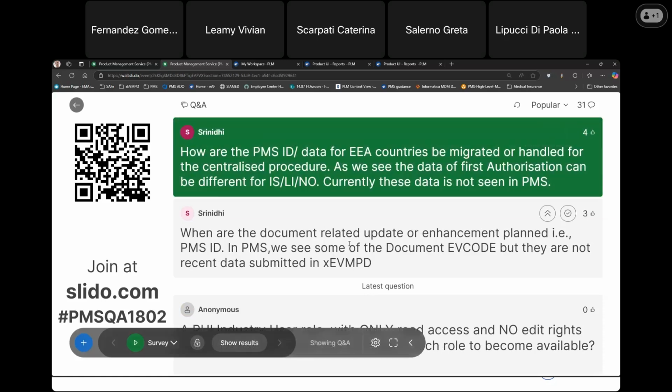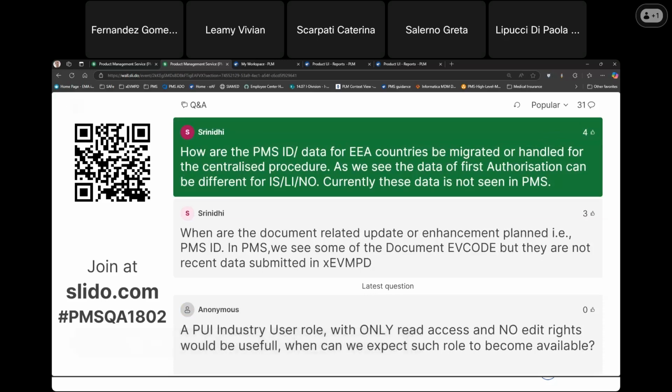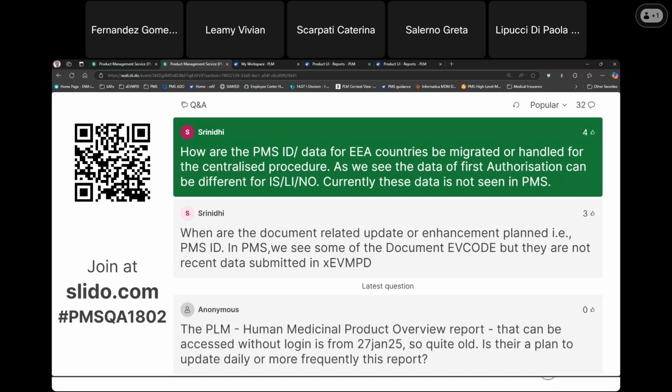Okay, how is the PMS ID data for EEA countries migrated or handled for the centralized procedures? As we see, the date of first authorization can be different for Iceland, Liechtenstein, or Norway. Currently, this data is not seen in PMS. So as we have explained in the PMS Q&A document, we are not migrating the products for Iceland, Norway, and Liechtenstein for the centrally authorized products.